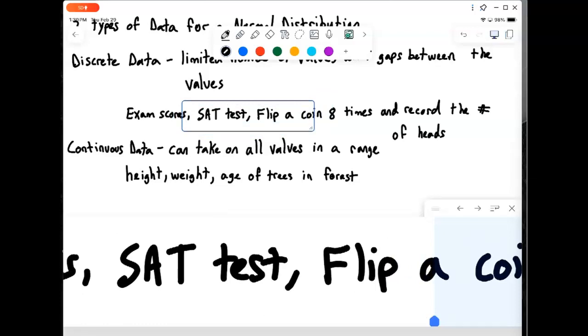And what we have to do is we're going to introduce a tool, which for us is going to be a chart that we're going to use. And so we're going to talk about that in our next video.